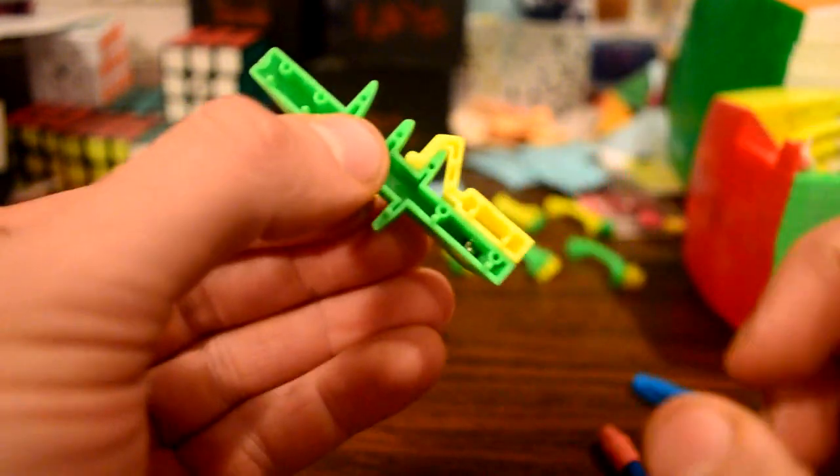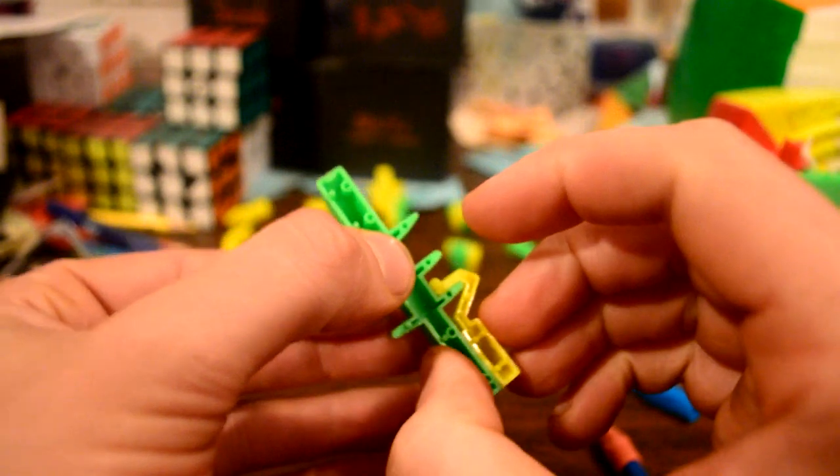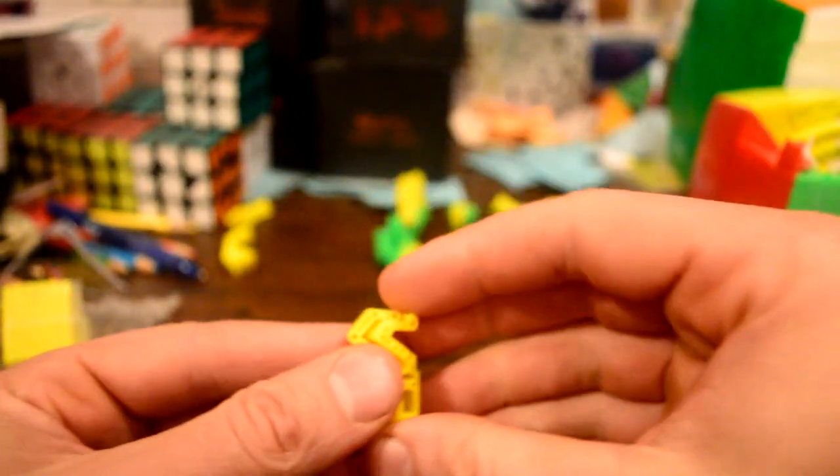Because they don't necessarily align when they're all the way at the bottom, so that should be fine right there. That shows up on camera. Unfortunately, things don't always get made for convenience of magnetization. So the next piece is this piece here on the yellow, and this smaller one on the green. We have the magnet on this right side, and I'm going to get another magnet.